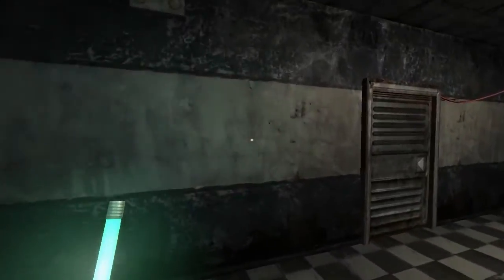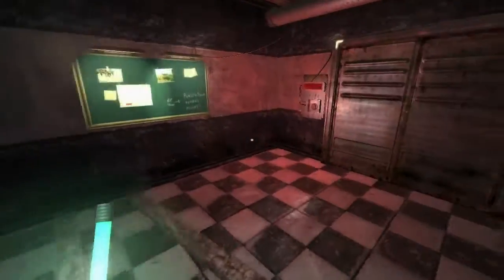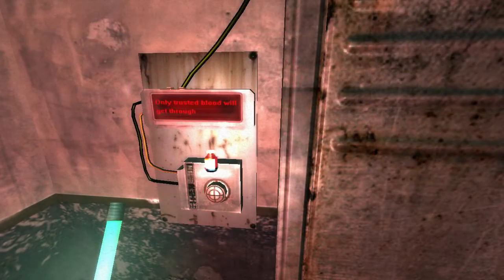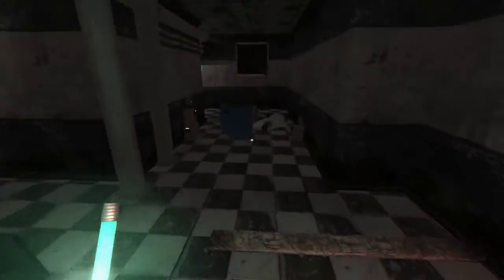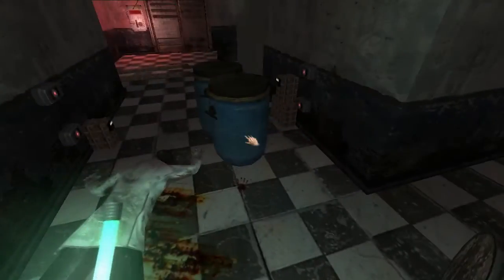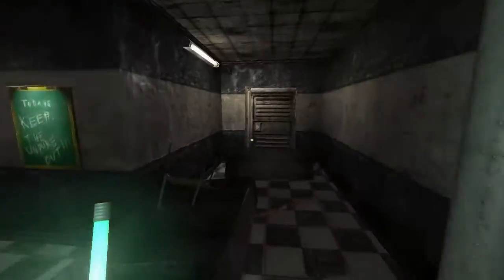Keep that playing. I'm just looking around for a second, sir. Yep, I guess I can go backwards. Maybe alcohol has a purpose. Nothing happens. Maybe this alcohol is the true blood. No, not quite. Okay, I had my hopes, but, you know. I think we do have this doctor's corpse literally right here. I need to start thinking straight. Collect his blood. I want his blood. Alright, I'm gonna go back over.